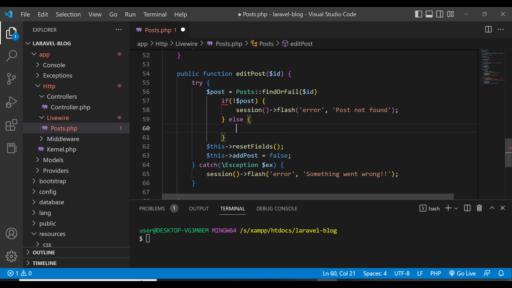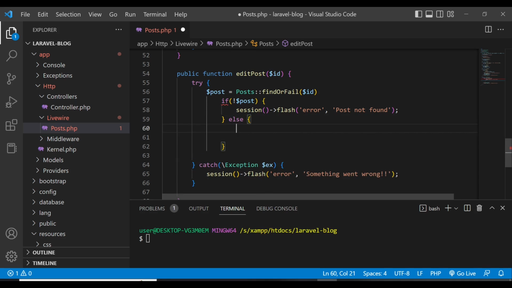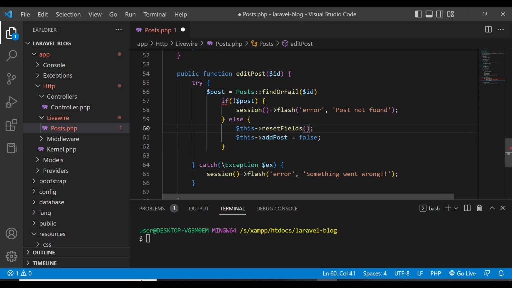So for the else statement, I need to pick this one like this and add it there. Sorry, it's trying to make my code look elegant. Okay, so here we need to close that one like that. So else, if the post is there, then this is the other statement here.